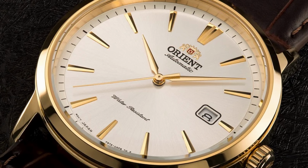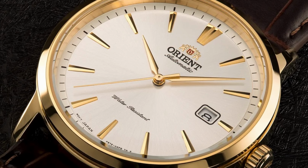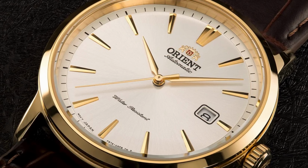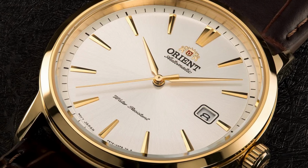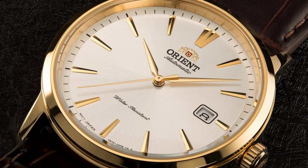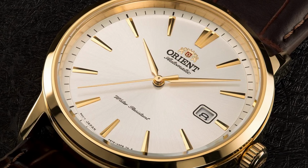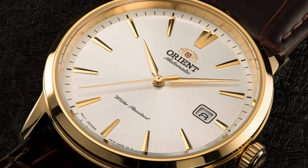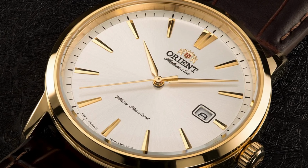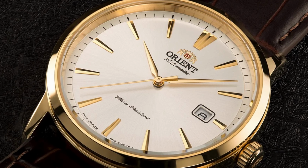In 42.6 millimeters, so that's going to wear like a 42.5 millimeter on the wrist, 50 meters of water resistance, caliber F6722 automatic inside, and just $235, so absolute bargains. It is a very high quality watch for the money. You're not going to find an automatic watch with this quality for much cheaper anywhere else. So there. Tom, we're going to wrap up with one of the great icons from the East.